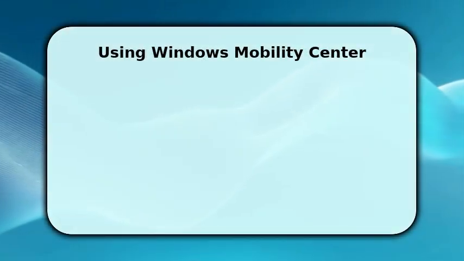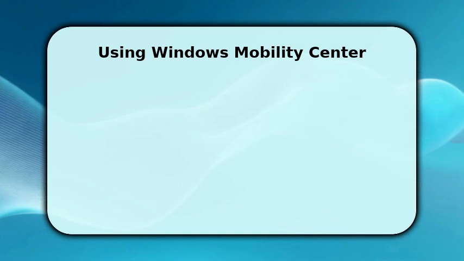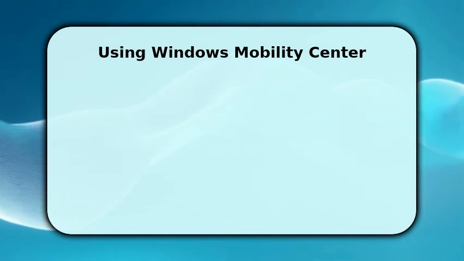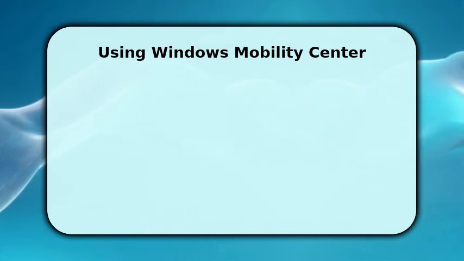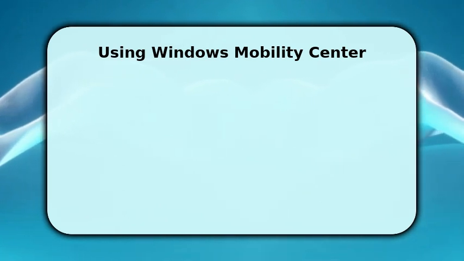Open Start and type Mobility to find Windows Mobility Center quickly. Click Windows Mobility Center to open a panel with a brightness slider. Move the brightness slider left or right to set the screen from 0 to 100% immediately. The change applies as you move the slider, and you will see brightness adjust in real time. This method is the fastest on many laptops and requires no account permissions or advanced settings.